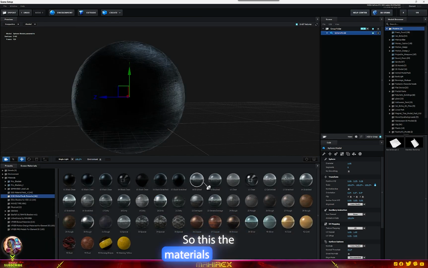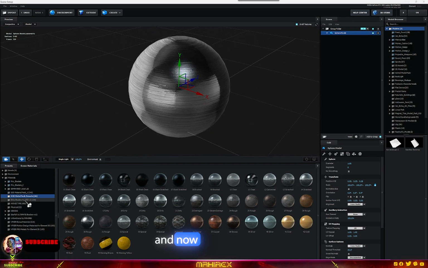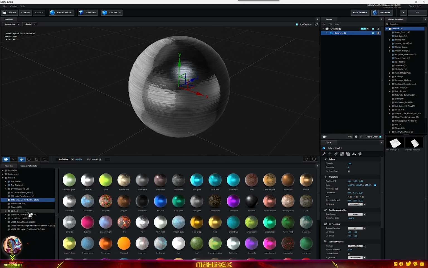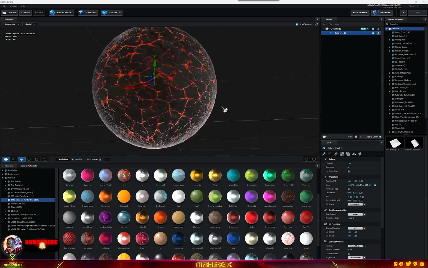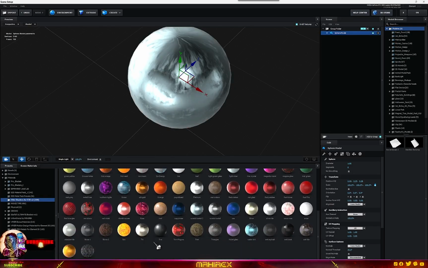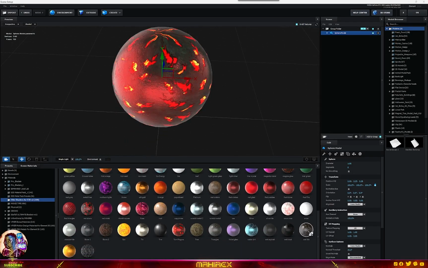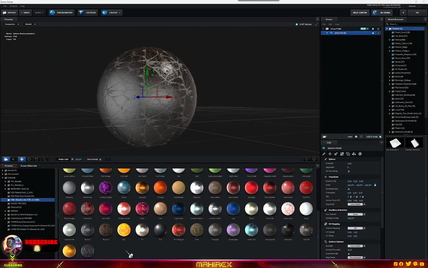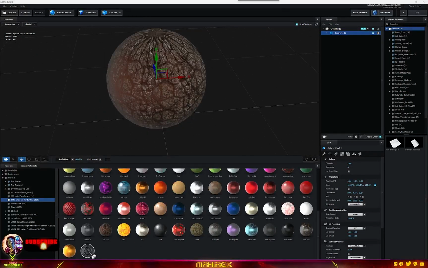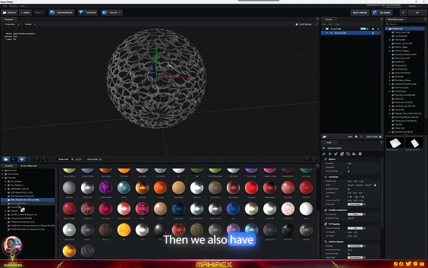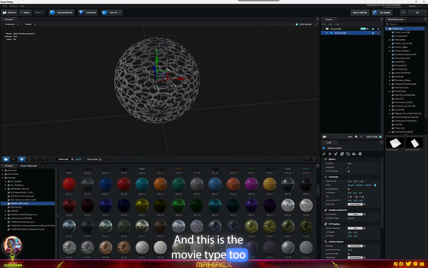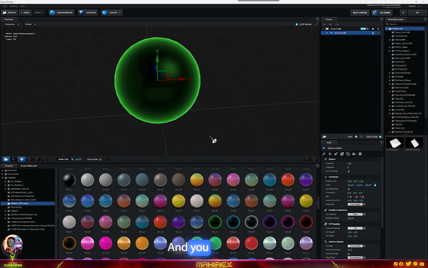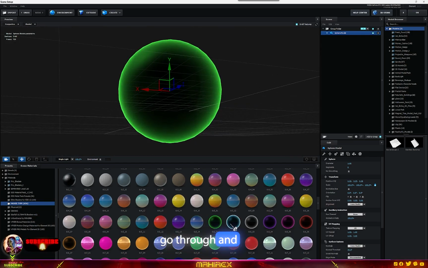These are the materials we have, and now we have the lite shaders, and these are the lite shaders presets. Then we also have the movie type shaders or materials here. You have tons of them, and you can just go through and use them.